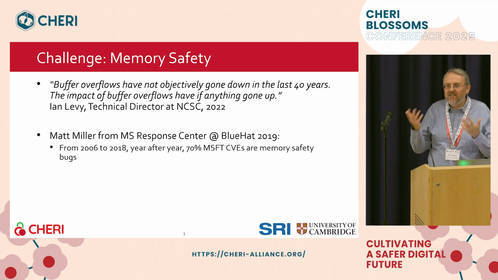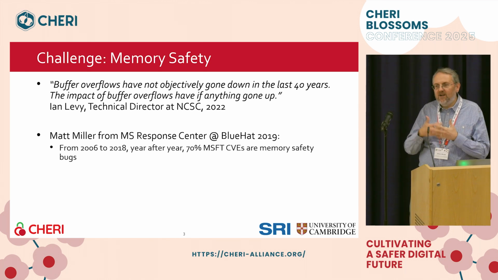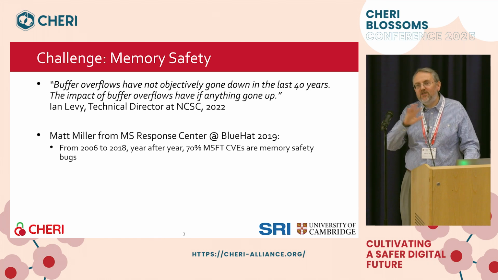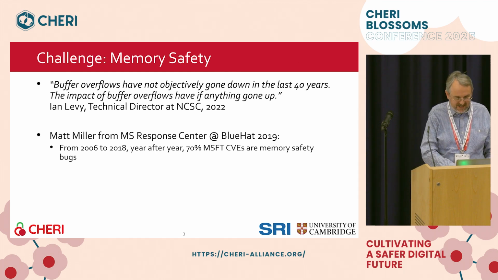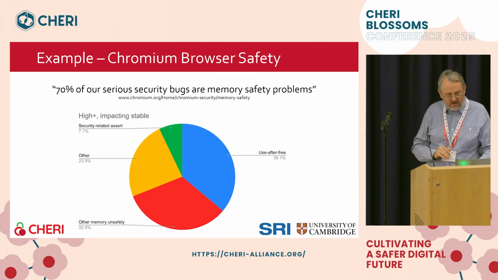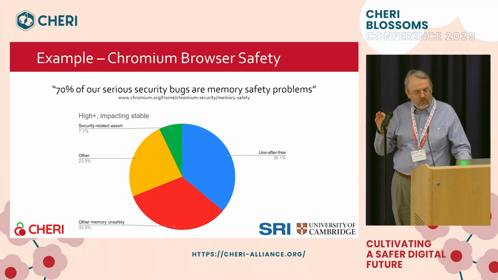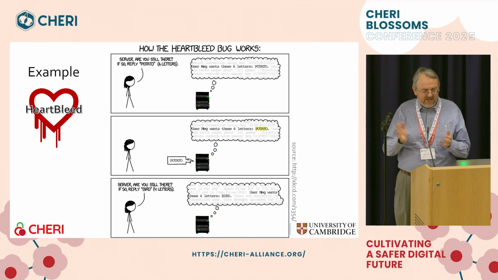And similarly, we see the same sort of thing from Microsoft. They've reported it in all their vulnerabilities. I should say this should be motherhood and apple pie for most of you, but as you see, there are some new people in the audience, so I'm hoping this is helpful. This is not just a Microsoft thing. Google report the same sort of things with Chrome. Let me just give you a very quick example using an XKCD comic of a memory safety vulnerability.